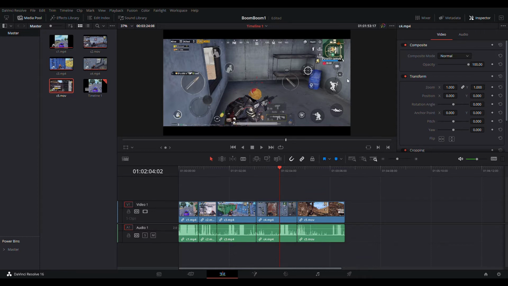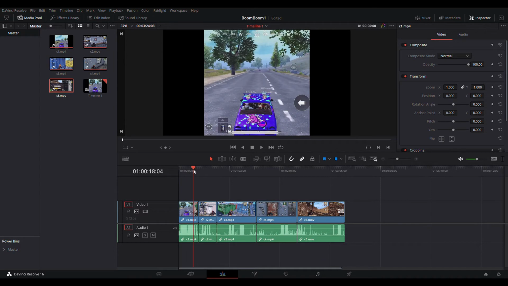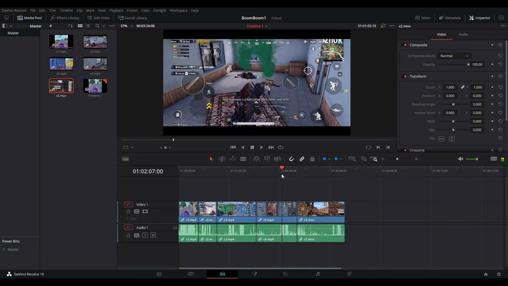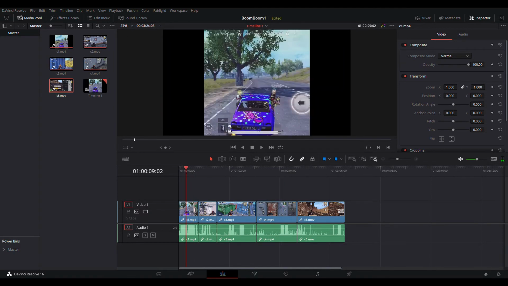Okay, now let's start adding numbers to each of these clips. First, what we can do is go to this first clip, click on the screen, hit the P button. Okay, so you can see that in the background there are all these dark areas that you want to remove.